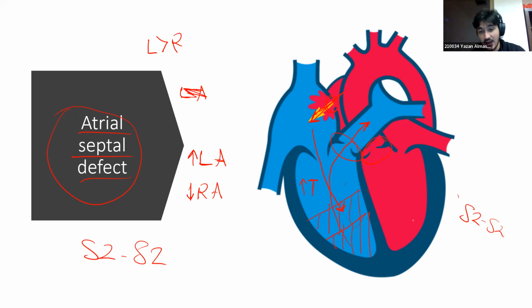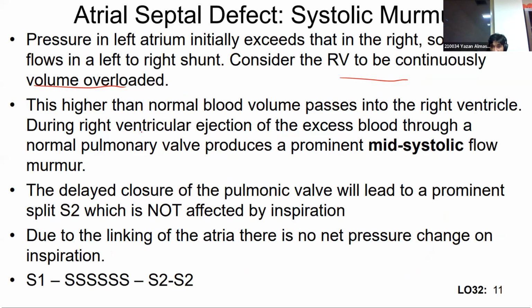Another thing that's going to happen is that as the ventricle is contracting, it's pushing too much blood in systole. So since it's pushing too much blood in systole, it's going to cause a systolic murmur. This is why we have a systolic murmur, because of the excess blood going through the pulmonary valve. The pulmonary valve will have more blood going through it, so it's going to produce a sound. It's going to become turbulent. So this is what the whole slide is saying. And also here it says the sound: we're going to have S1, then the murmur, and then splitting of the S2. Is this clear?